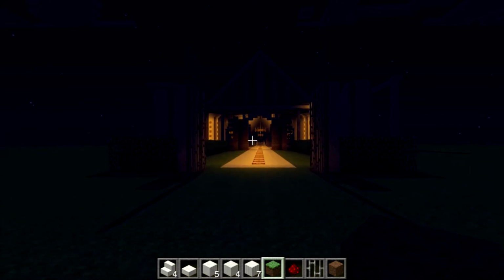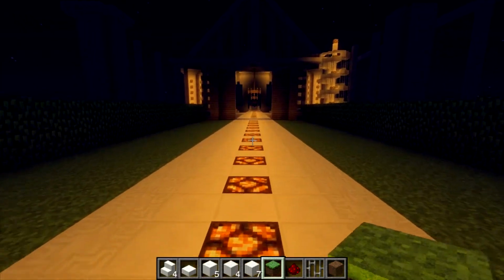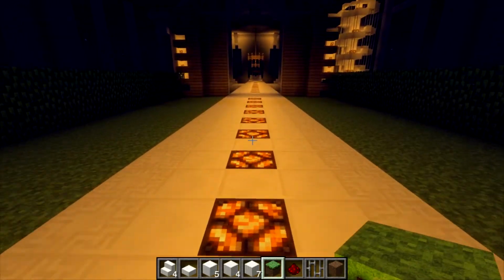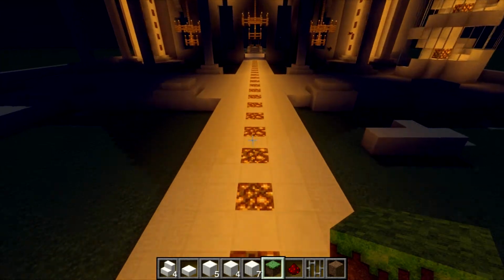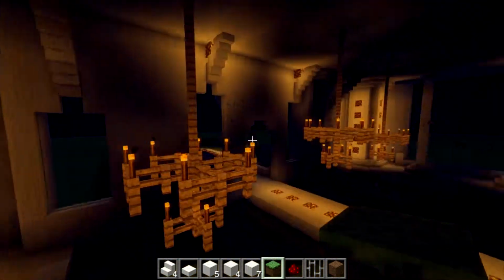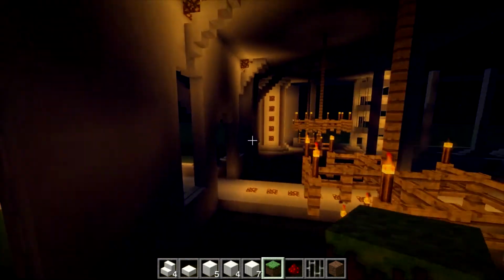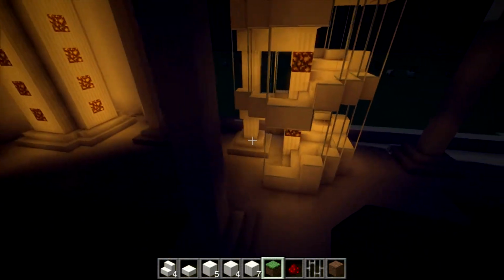Okay, so this is my update on the build. I've added several automatically lighting pathways, as you've seen. Till we get here, I just added glowstone. This is the main chamber. I have a little bit of a bad infestation, so I added decently placed light sources.